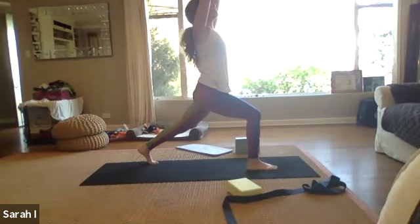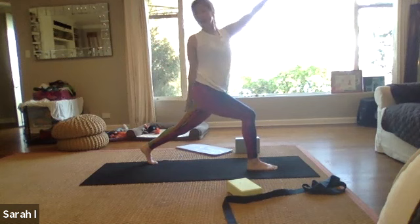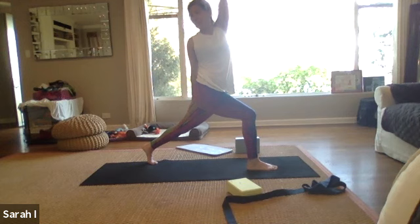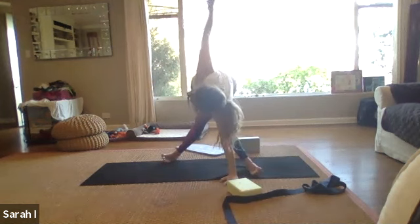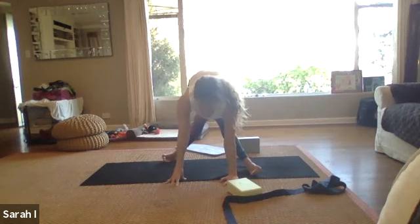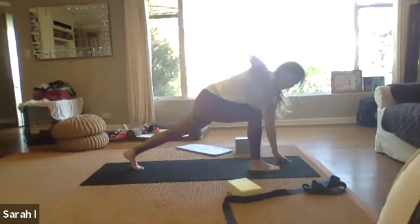Inhale, reach the arms up. Exhale, twist to the right. Back hand optional to the left leg, exalted warrior. Windmill the arms down, turn to your right, turn both feet. Right arm optional up, or leave the hand down, pulling here. Little change here, turn back to the center, come into a lunge, right arm goes high.